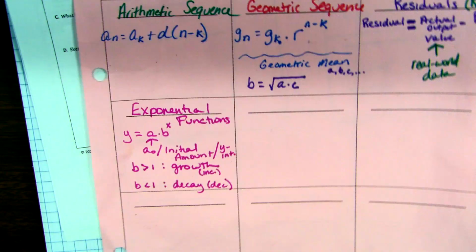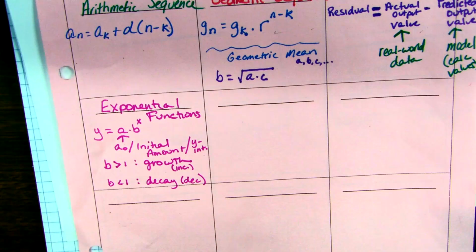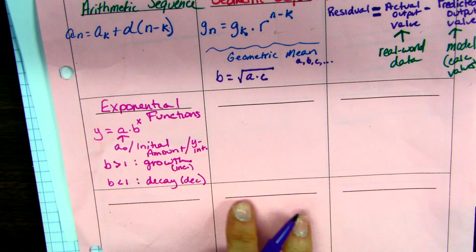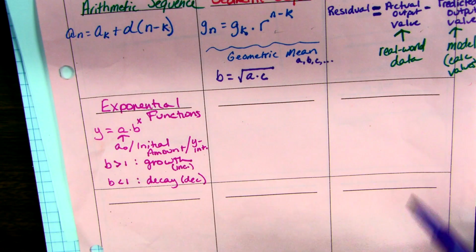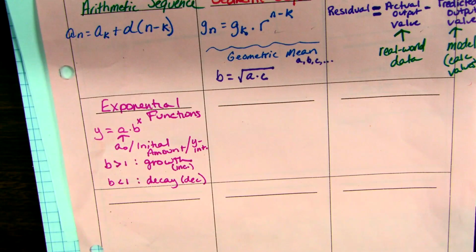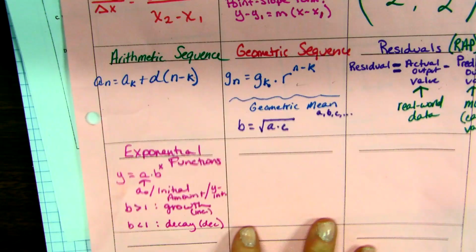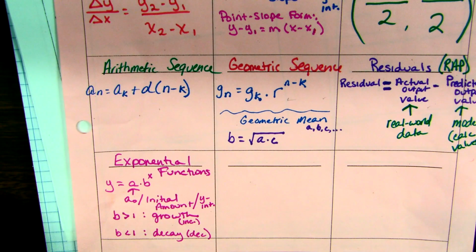You do need to know formulas on this test. There's no formula sheet if you get to the calculator portion, unless it was in the non-calculator. Was it? I don't remember actually at the moment, but it's not in the calculator. But you definitely need to know these formulas. And the big thing you should know is the difference between these two. I'll be talking about that in some of the questions that I do.